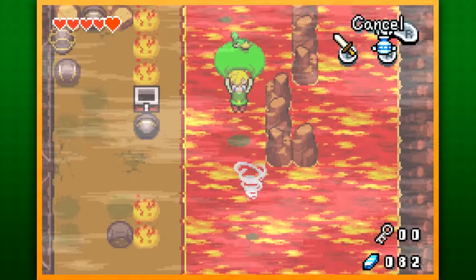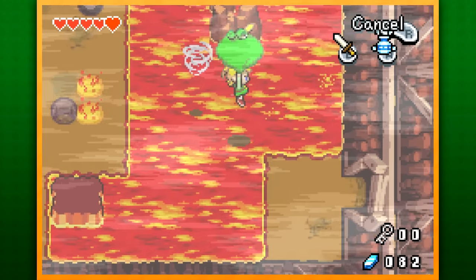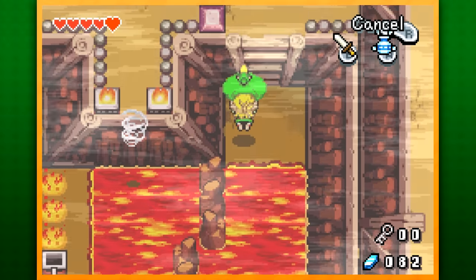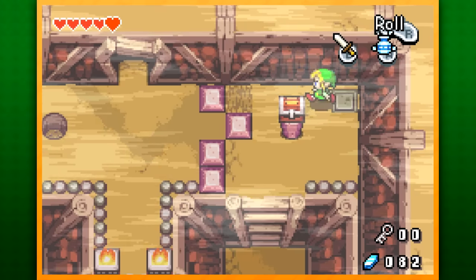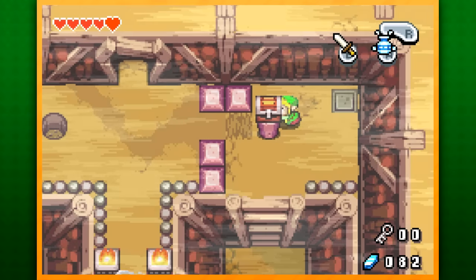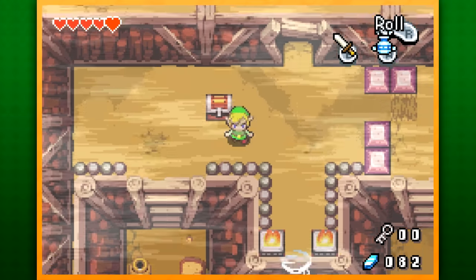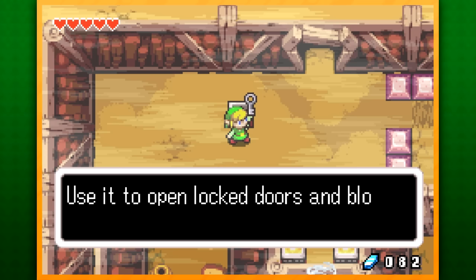So yeah, we have to be careful that we don't fall into the lava. What I'm doing here is I'm trying to go, nope, not that way, but all around like this to head up. It's weird how it works when gliding, because I don't know how fast you're actually going down into the ground, or into the lava rather, but it's at a certain speed, so you want to do it as fast as you can. Don't mess around while you're gliding, because you might screw up and end up falling in the lava. But here we got a small key.